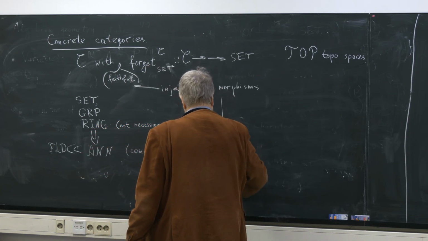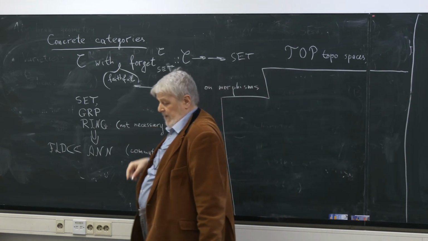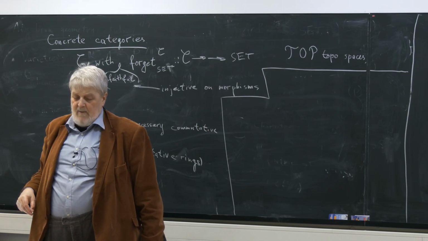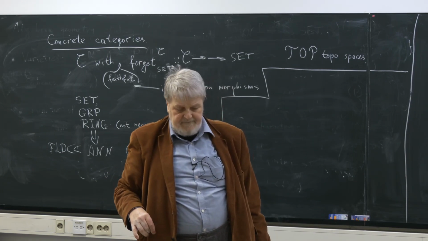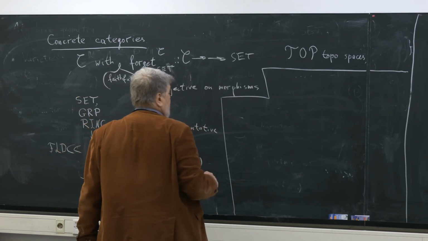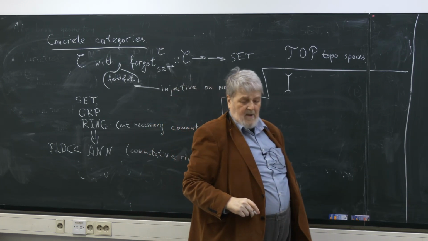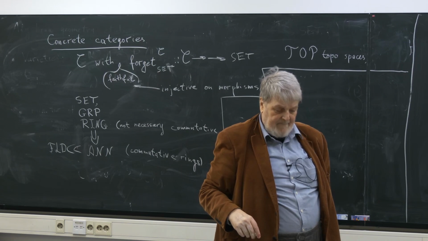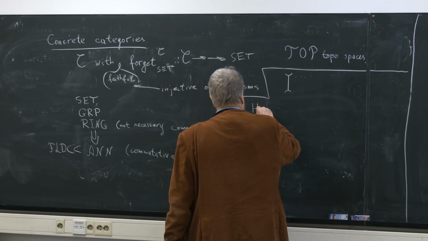So these are concrete categories, but let's remind ourselves that there are non-concrete ones as well. As for categories, we have discussed them in relation with coverings and sheaves. We'll continue it, but now we are discussing maybe more basic categories, and the one we have discussed, the small category I constructed from a partially ordered set. And there is another very important category.